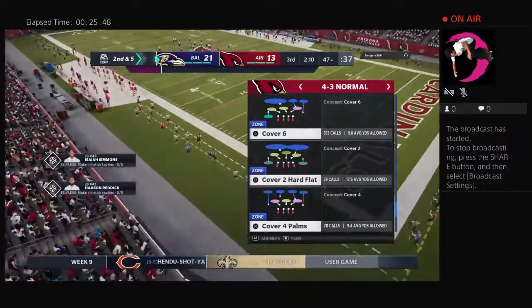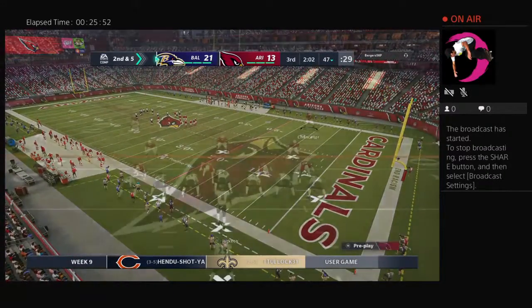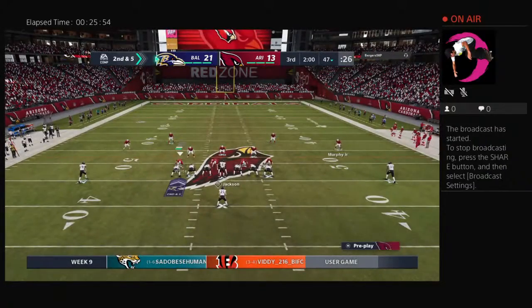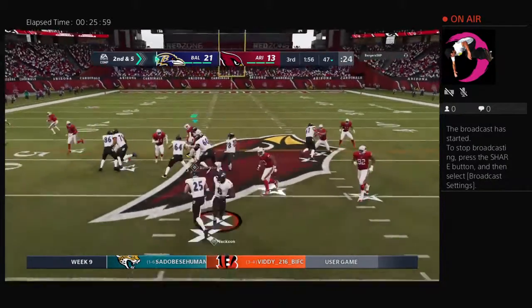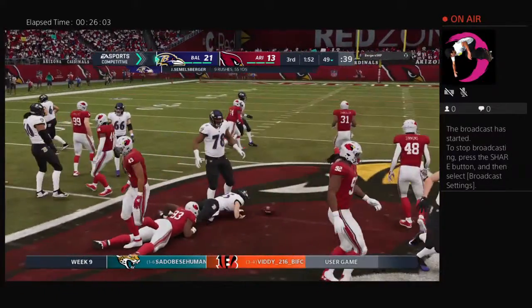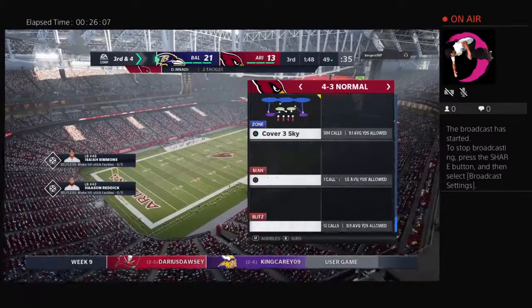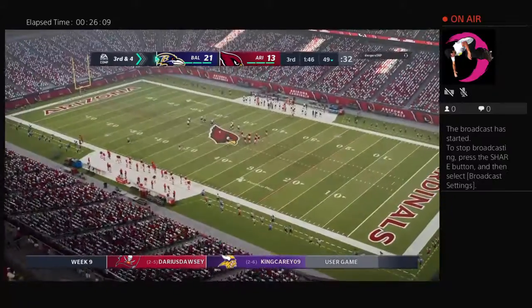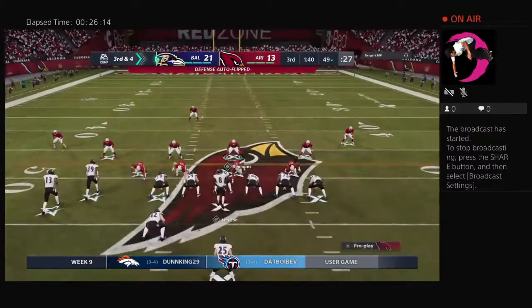Yeah, they don't want to see this lead diminish anymore. Devin McCourty brings him down after the pickup of 5. Here's 2nd and 5 at the 47-yard line. And he'll give it here to his running back. And nowhere really to go there. He'll take this up just shy of midfield. They follow up the gain of 5 by only getting 1 there on 2nd down. And it's 3rd down.